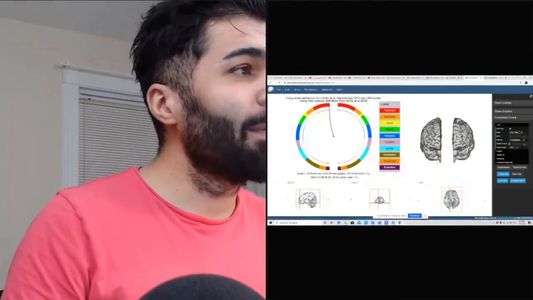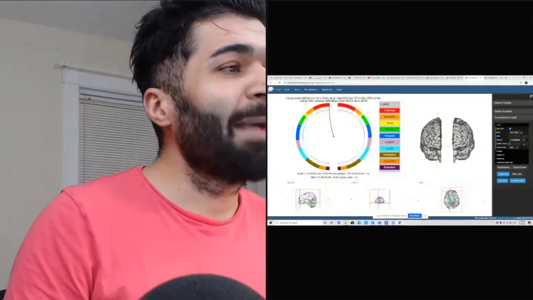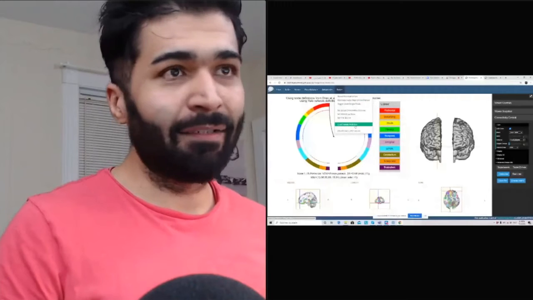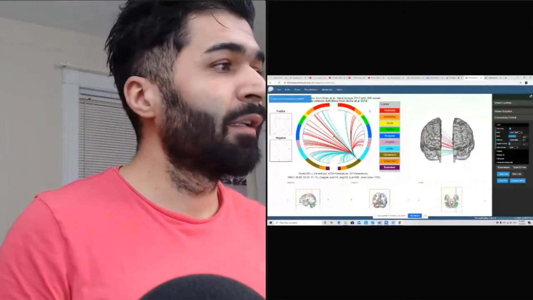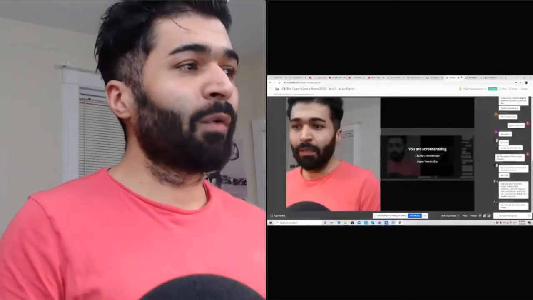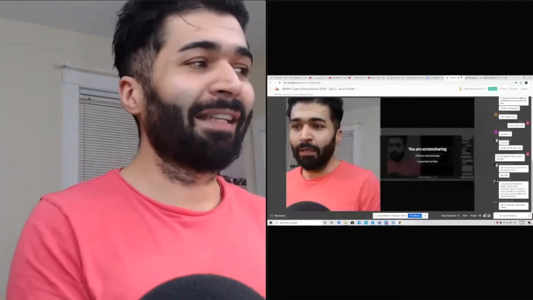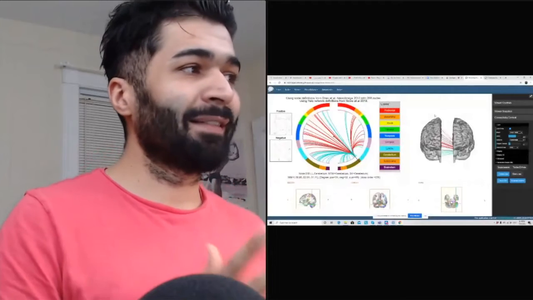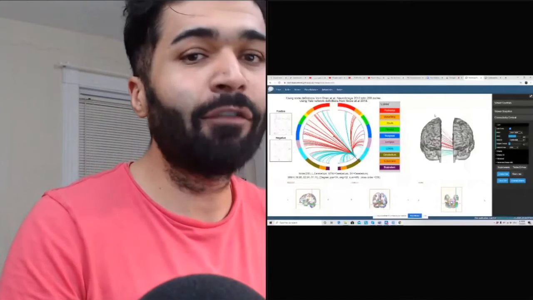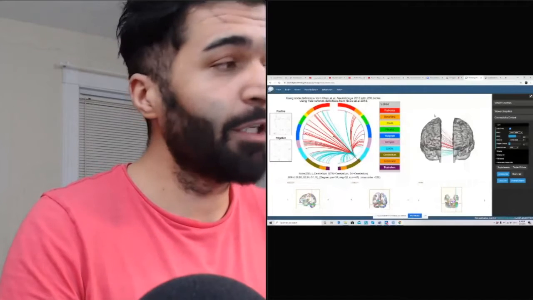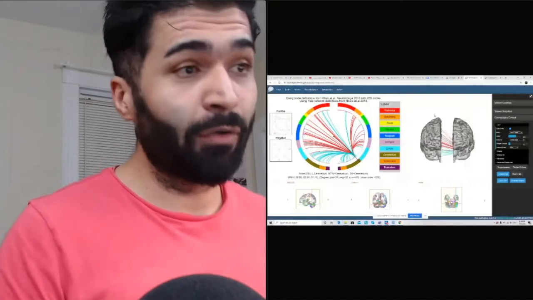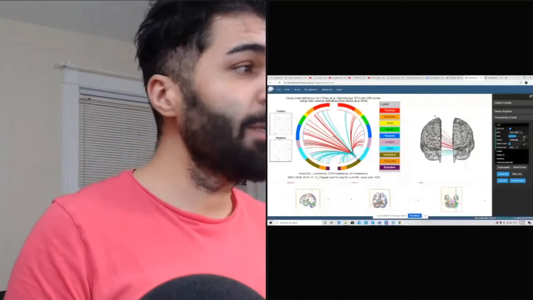As an example, I'm going to load a sample matrix which has both positive and negative edges. Feel free to ask questions. I assume that you know about positive and negative matrices. A positive matrix is a matrix that has positive correlation with, for example, your behavioral measure, and a negative matrix is a matrix that has negative correlation with your behavioral measure.